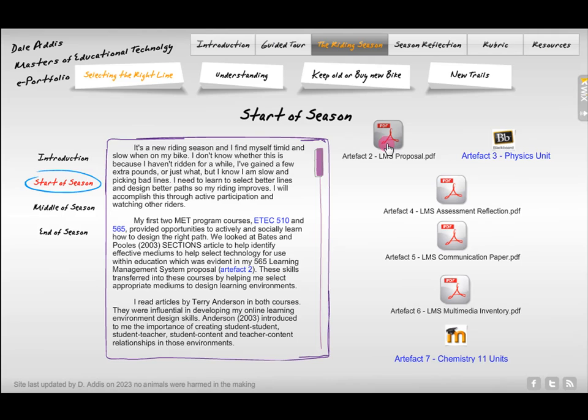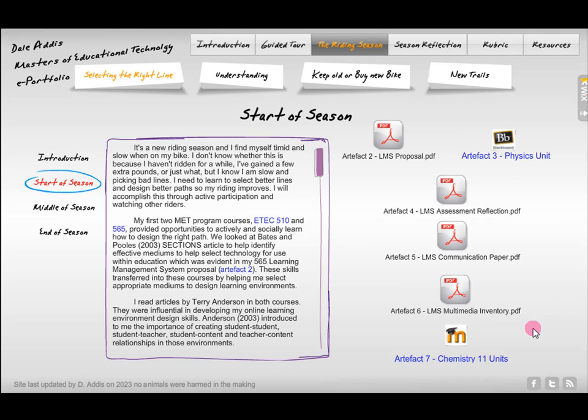The reason why I organized my website for artifacts in this manner is to make them stand out, so somebody does not actually have to read the text to be able to download them. In the cases of the Blackboard and the Moodle, the viewer would have to read the text to be able to log on to those learning environments. Secondary thing I want to mention is the abundance of artifacts.